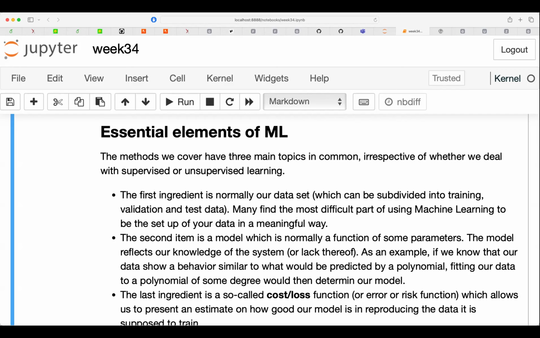And if you then rewrite it in terms of this parameter beta, this is what it looks like. So we have a function now where we have the unknown parameters beta. So we are going to take the derivative of that function with respect to beta. That is the optimization part.